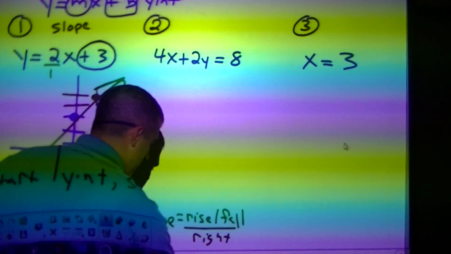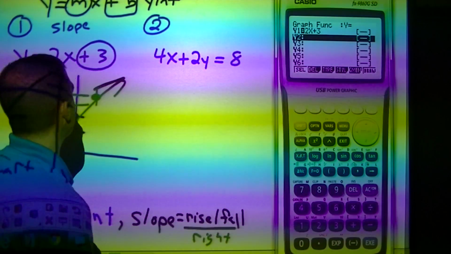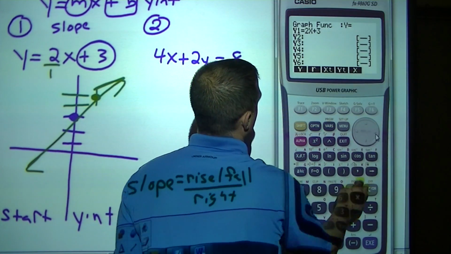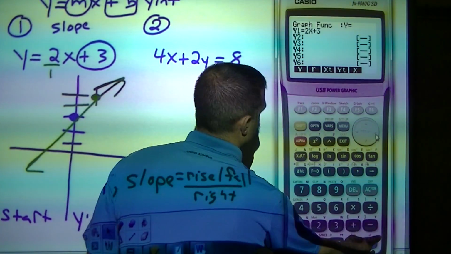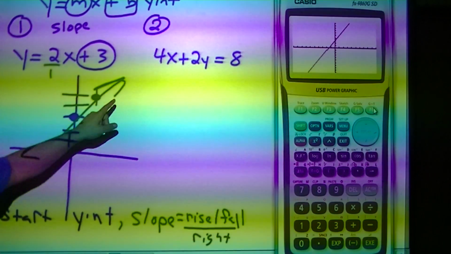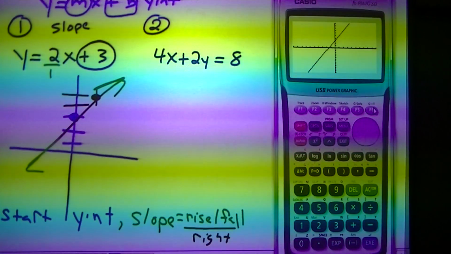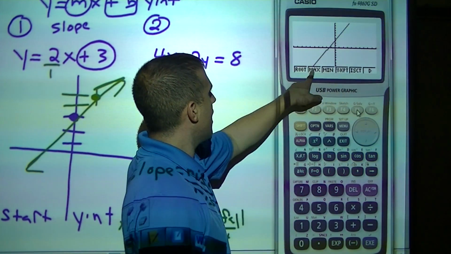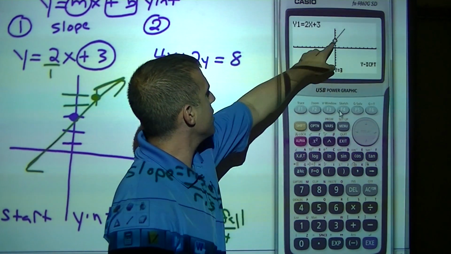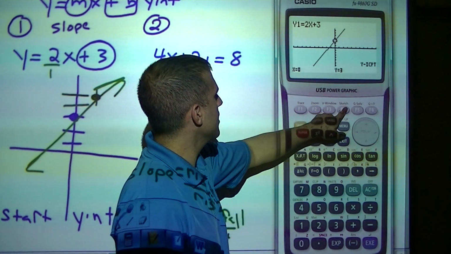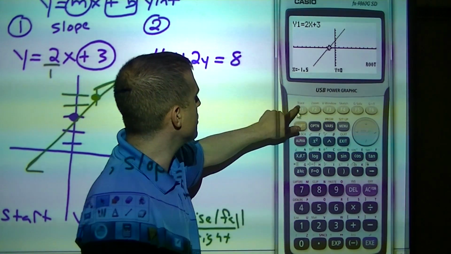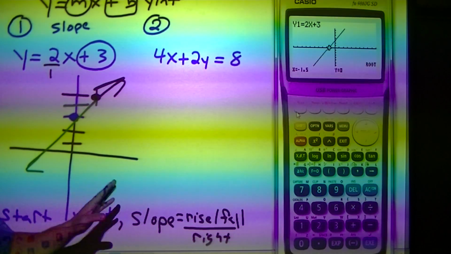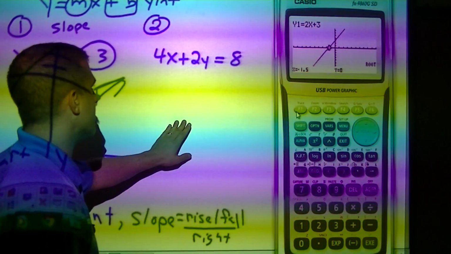Now, if you would like to check that in the calculator, you go to Menu, you go to Graph, you type in 2x plus 3, you hit Execute, and you draw. And as you notice, that's very similar to mine. A little feature that you can have, if you hit this button G-solve, y-intercept, it will tell you my y-intercept is 3, and eventually G-solve root, I can find my x-intercept of negative 1.5 as well. And that'll be important a little bit later, okay?